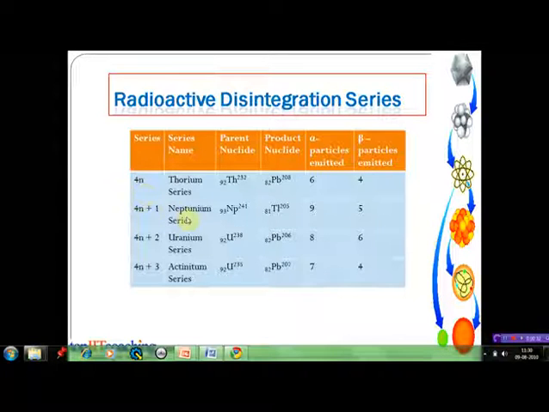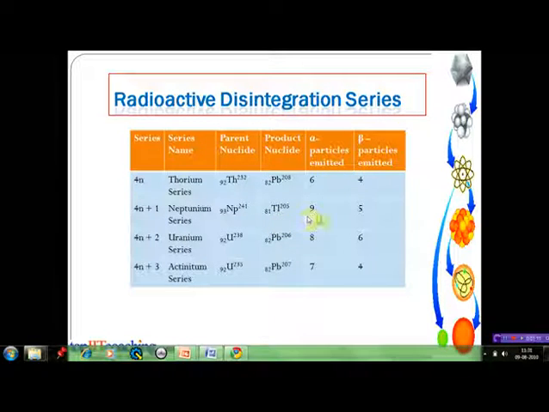The next series is the Neptunium series. Its starting isotope is Neptunium-241 and the final product is Thallium-205. Due to the short life of its starting isotope, this series is already extinct on Earth. Some of the older sources say that the final product is Bismuth-209, but it has been found that it is also radioactive and its half-life is of the order of 10^19 years, and it ultimately gets converted into Thallium-205. This last step is the only rate-limiting step which still exists.